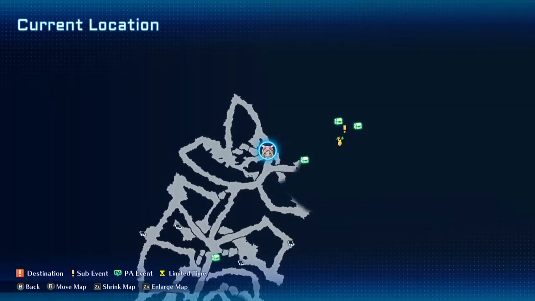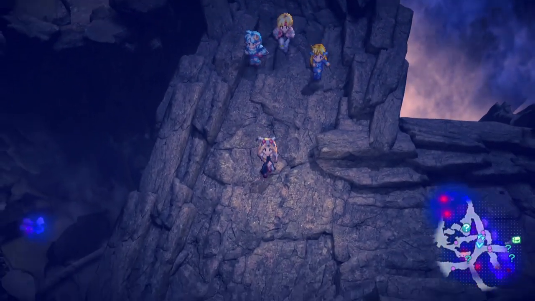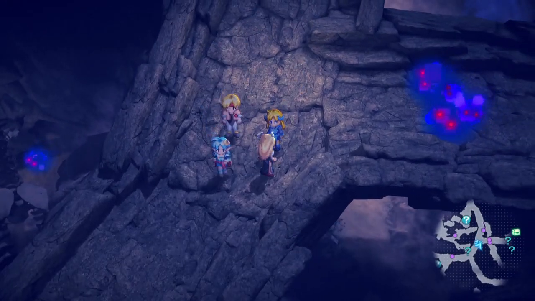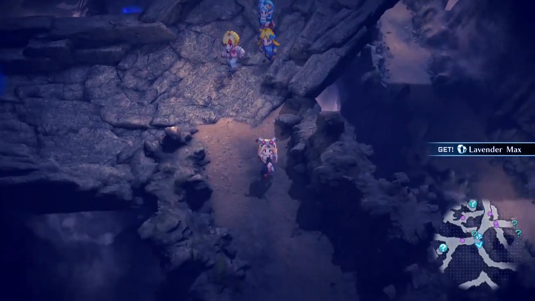So, let's see. Did we forget something? Yeah, we forgot two treasures there. We'll go back for them. We can just teleport at the entrance and then go there. So, those guys are protecting the way to the boss, I believe. Yeah, what's going on down here, though?